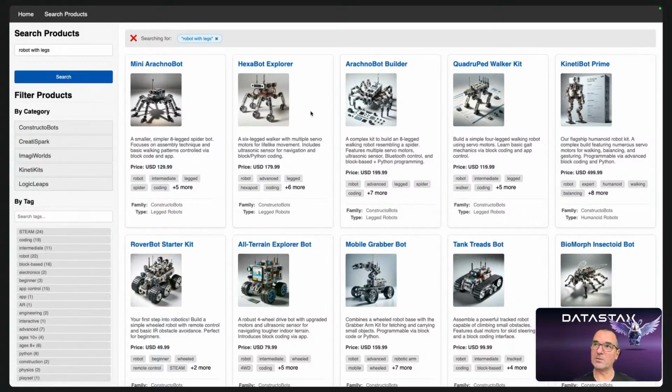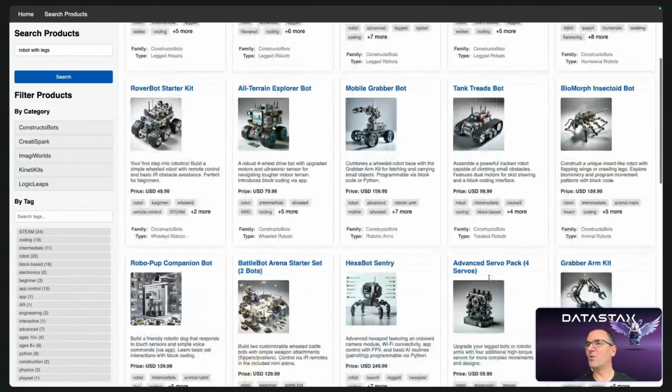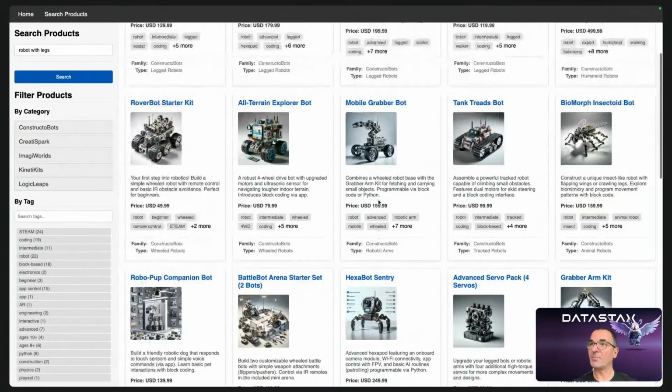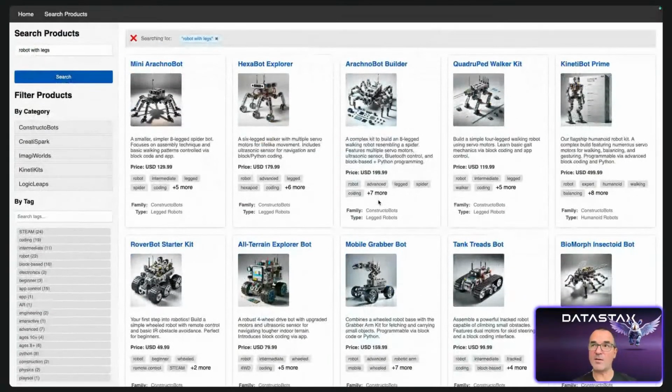So the robots with legs. We have 5 of them, but then we see some rover bots with wheels. And here again, there is a robot with legs. And if we go a bit deeper, then we see there is a robot with legs again. But actually, what we want is to get all these robots with legs. So let's get there by improving the search step by step.